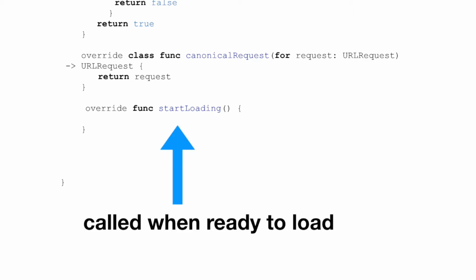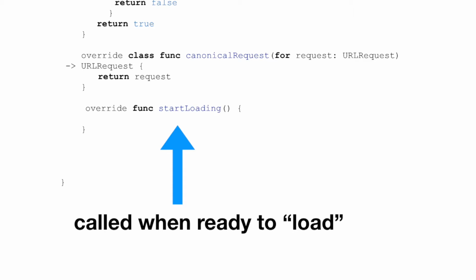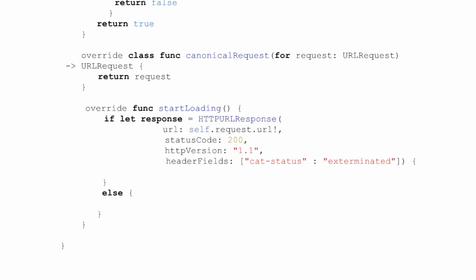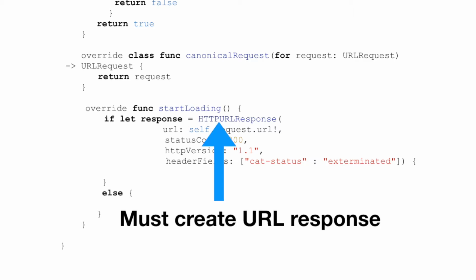So we're going to synthesize a response because we don't want anything that has the word cat in it to actually talk to the network. So we're going to make the HTTP response here, add an exterminated status right into its headers, and then we're going to pass that response back to client. So client is sort of the window through which we send stuff back and appears inside our block from a data task, and you'll see what that means.